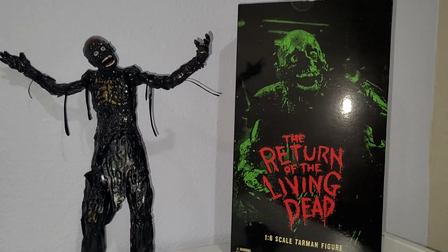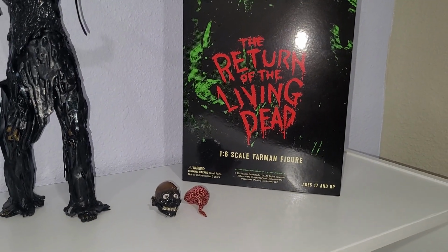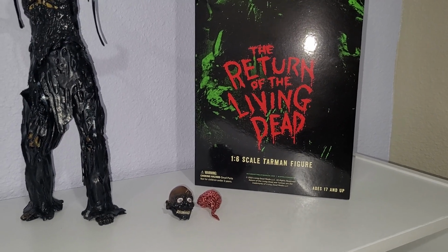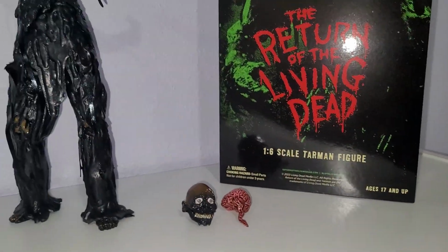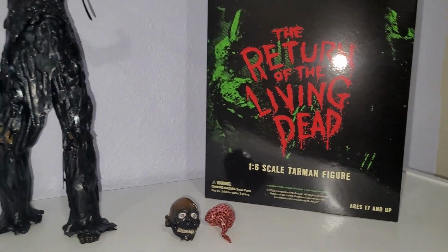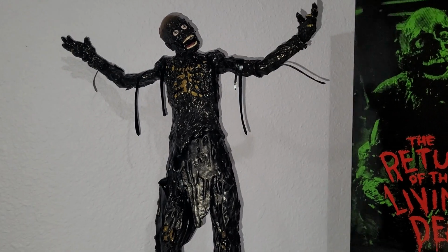So this is gonna be the Trick or Treat Studios 1/6 scale Tarman figure. I think this one came out some time ago. I don't know when, but oh yeah, it came out last year actually, 2022. Ooh, it's been a long time. So you can see here, ages 17 plus. So this content is not for children.